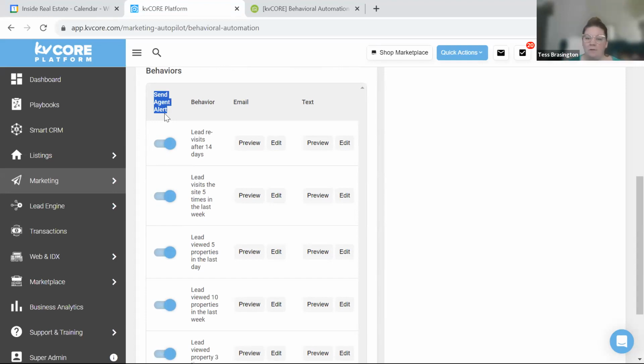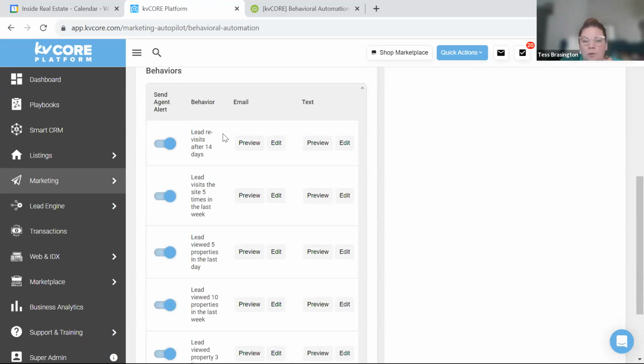Even though the system is working for you, it's your virtual assistant, you still know what's going on. So you can choose to keep all of these alerts on, or you can maybe choose a couple behaviors that demonstrate the most interest or motivation, and maybe just alert yourself of those if you don't want to be bombarded by too many alerts. So that's certainly up to you.